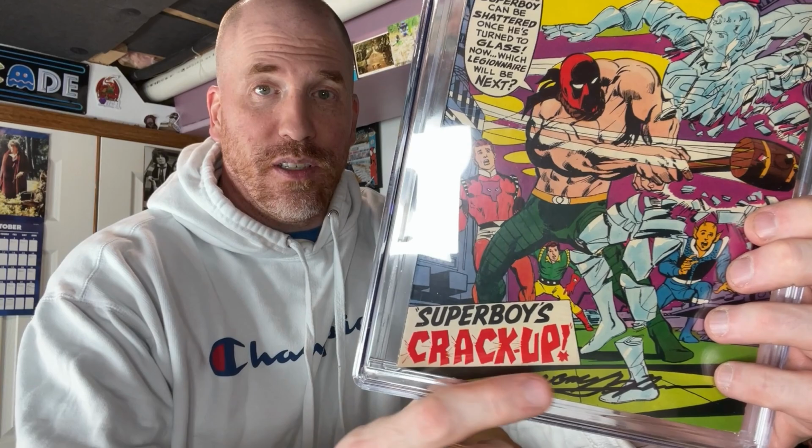Now, why did it sell for that price? The main reason is that this happens to be the single highest signed copy of this book that CGC has ever graded and authenticated. And it's signed by none other than Neal Adams. You can see that right on the bottom. Neal Adams is revered as one of the best comic artists ever of all time, not just of a certain generation, right up there with Jack Kirby.